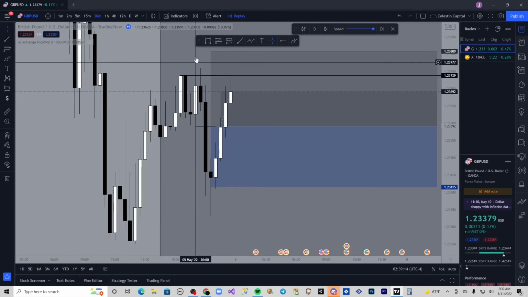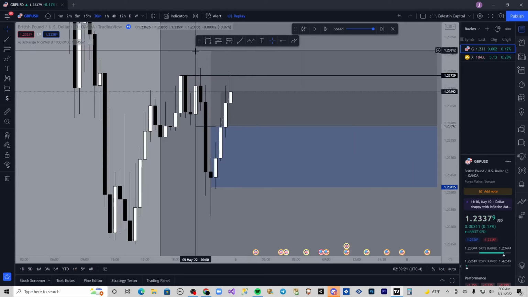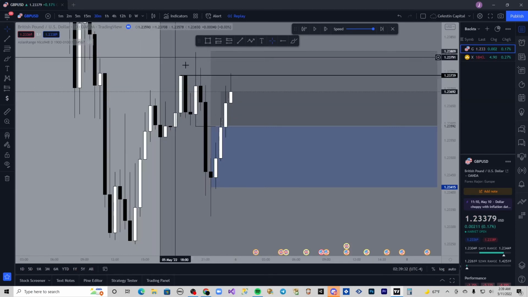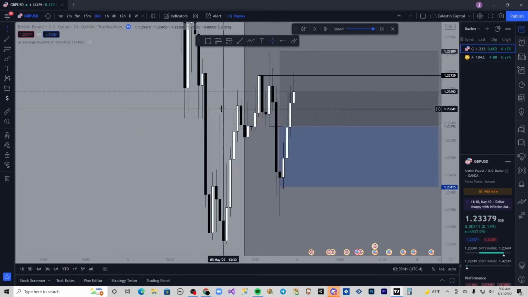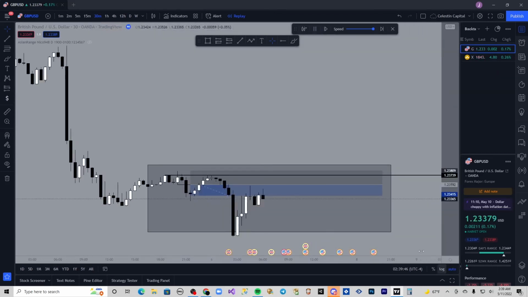Because at some point, this entire wick right here was filled to the top. This entire wick was filled to the top because that's where price went. The wick shows where price was at some point. And then before the 30-minute point hit, the candle came back and closed below. So let's continue to play this out and see if price holds.